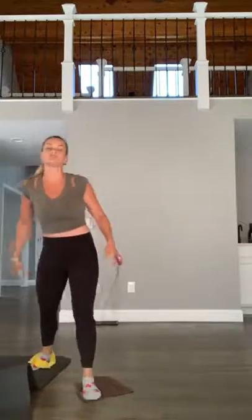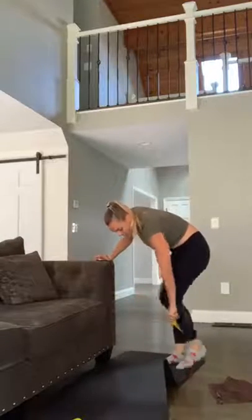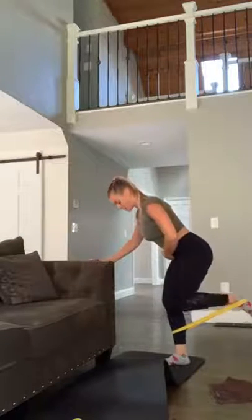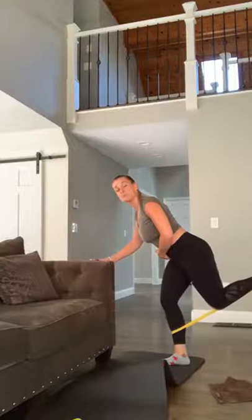Now, there's a few things to consider here. I'm gonna give you guys a little bit of better view from my messy, messy living room. When you're kicking the right leg back, I want you to make sure you're keeping your right hip drawn in line with the left hip, right? You're not opening in the pelvis. Your left knee maintains that soft bend.